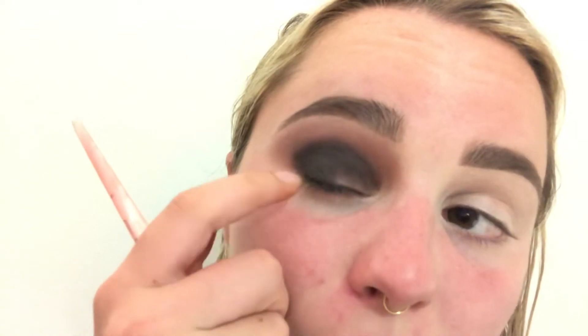I'm going to pack that on the lid. Don't worry about the inner corner - that's where the exciting part comes. I honestly don't know how our eyelids put up with this. So as you can see I've packed on the black in my crease and brought it down on the outer area of my lid and corner. This part here I'm going to use a metallic shadow, so don't worry too much about that bit. I'm going to take the fluffy brush that I used to blend out my first shade - it's still got a bit of product left over, you don't need to add any more. Really gently, little circular motions, just blend that black into the brown. You can see that line kind of disappearing already. When it's blended it's a happy day.